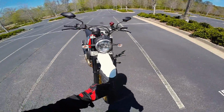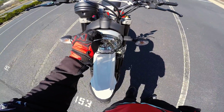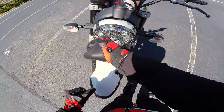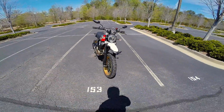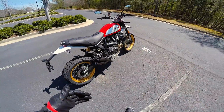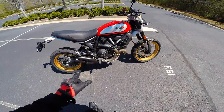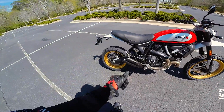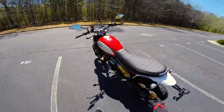This is one of those Scrambler things I was talking about. You got this little shield. I don't know how strong that is. Like, if you hit something, would that actually protect the headlight? Who knows, man? The exhaust, not bad. A lot of brands have terrible exhausts. That is one of the better ones. So good job, Ducati.